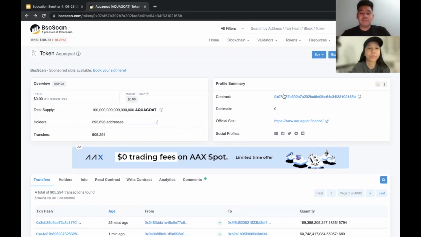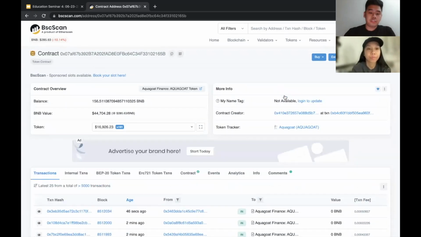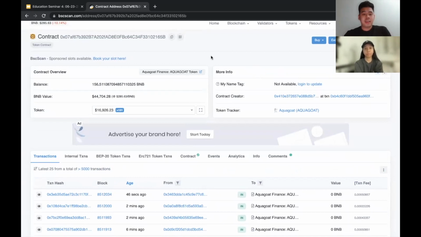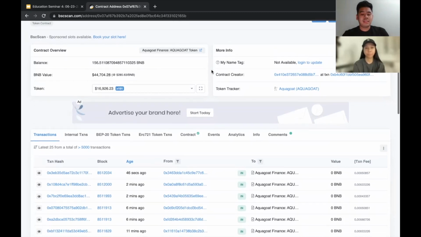Now, you can actually even go into the contract page and you can see everything that's being deposited here. So unfortunately, some people do have the mishap of sending tokens or sending BNB or USDT over to this contract address. People come to us saying, hey, can you guys release it? And unfortunately not. Most tokens that you'll be dealing with, they have a renounced contract. So any funds that are actually here, they will not be able to be redeemed, but you can definitely see anything that's going on here.